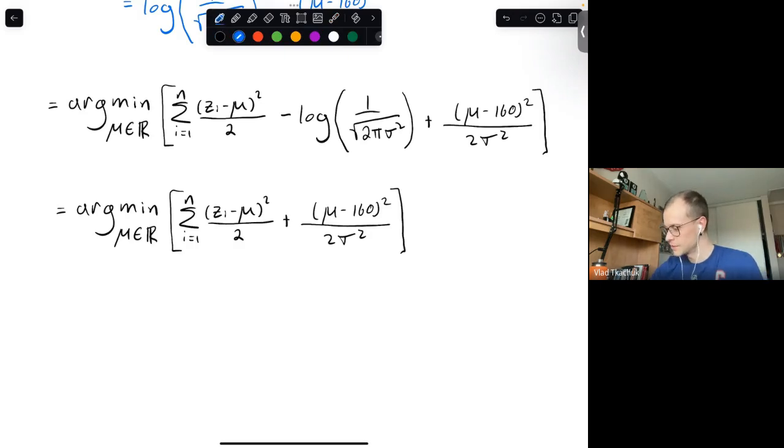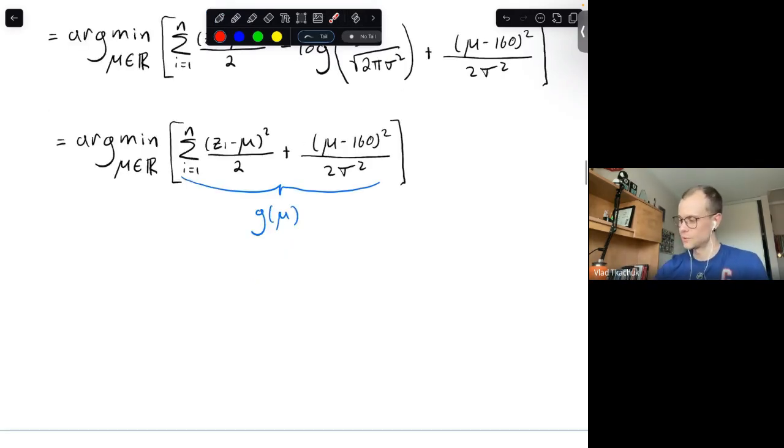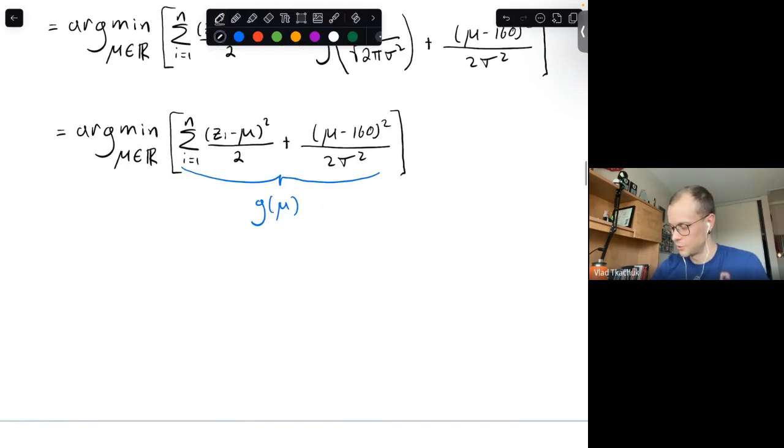And what that means is we have a function, g, it's a function of mu. And how do we solve for the argmin? Well, we take the derivative and set it to 0. And it turns out that this function is indeed convex, which you can see by taking the second derivative and seeing that it's always positive, and so on. But for now, I just tell you that. And so let's take the first derivative and set it to 0. So dg d mu of mu.